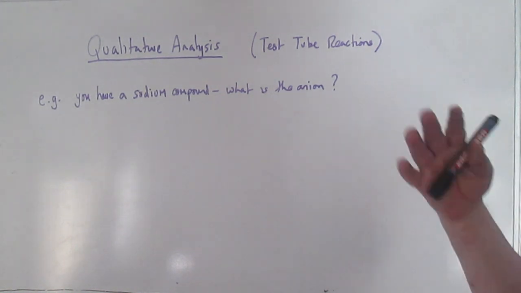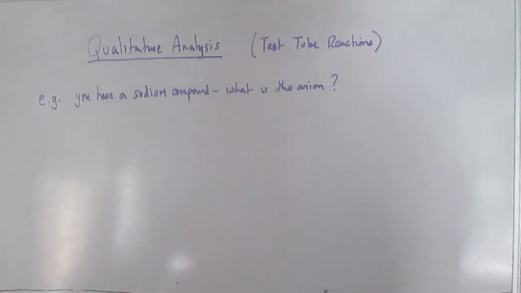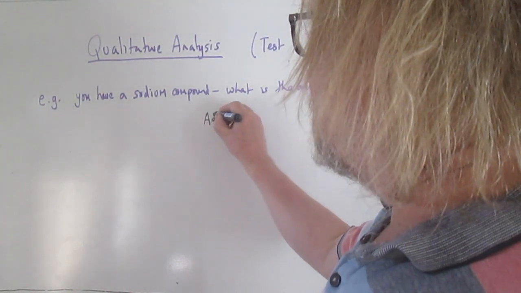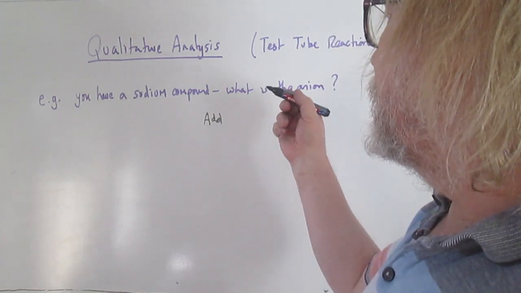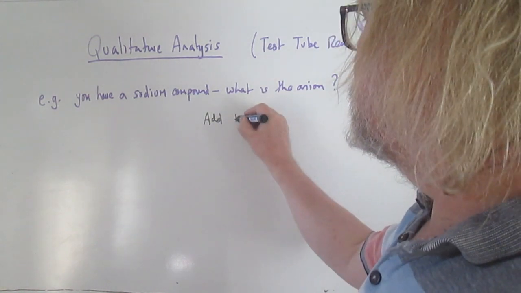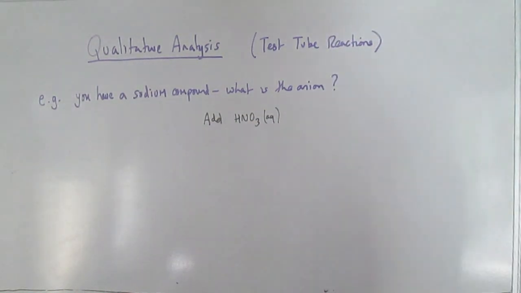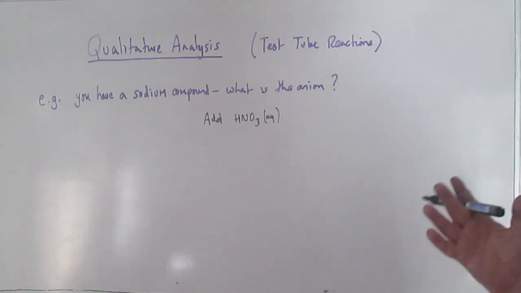Fortunately, you don't have to know an exhaustive list for all the anions under the sun. Obviously that would be unreasonable, so there is just a defined list of ones that you need to be able to test for at A-level. So the first test is that you add a dilute acid. So nitric acid is the one that's normally preferred, because nitrate ions are very unreactive in most of these tests, so adding them in like this doesn't interfere with anything. So you add aqueous nitric acid to your solution, and there are then two possible outcomes. Either it fizzes or it doesn't.